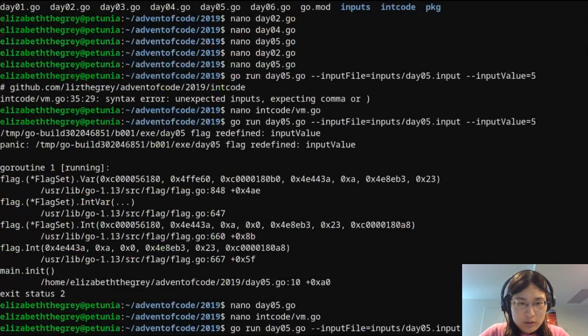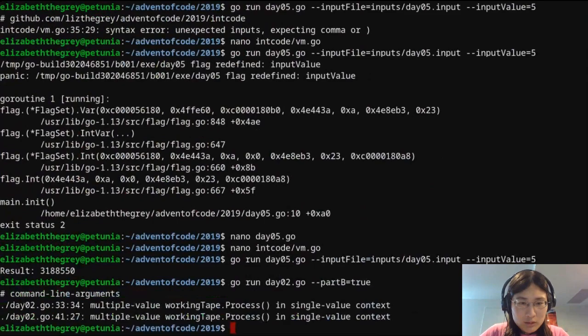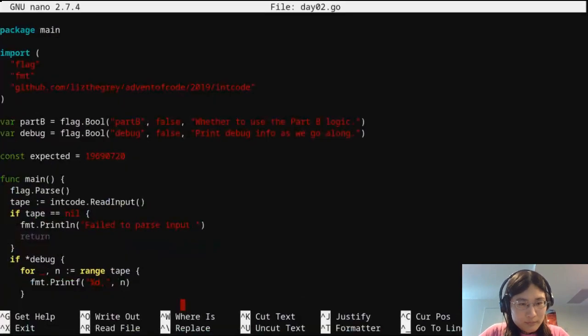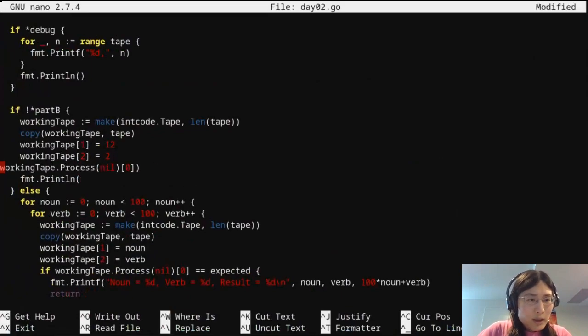Okay, that matches, I think, what I got before. Let's just make sure that day 2 works as well. Oh, right, that doesn't quite work that way. Fine. Do it this way.